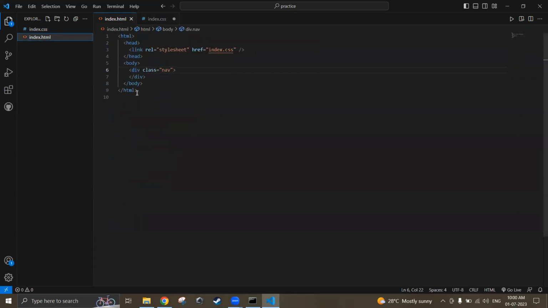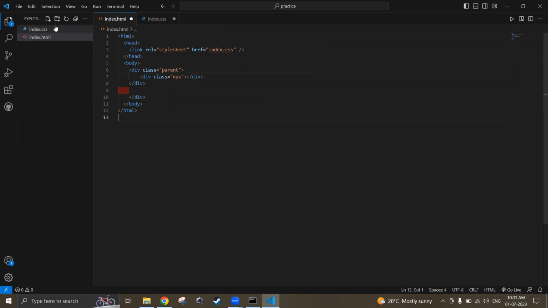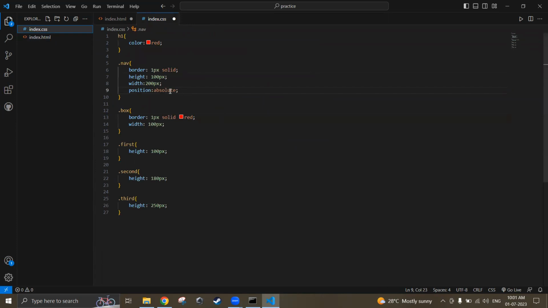I have this nav. Let me have a parent for this nav, a div. Inside this div, I'll have the nav. For this div, I have to apply some class. I'll name it parent. Parent is having a child which is named nav. Now, if I apply position, what is this element, parent or child?